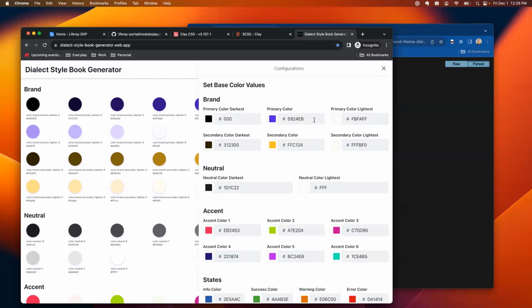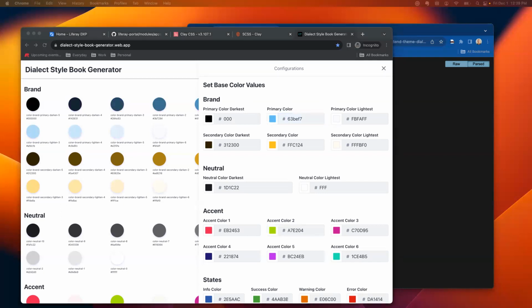So the designers for dialect at Liferay provided this online generator, which is very helpful because you can say, here's the darkest color, here's the lightest color, for primary and secondary. And then you can see right here, it calculates all those variations.